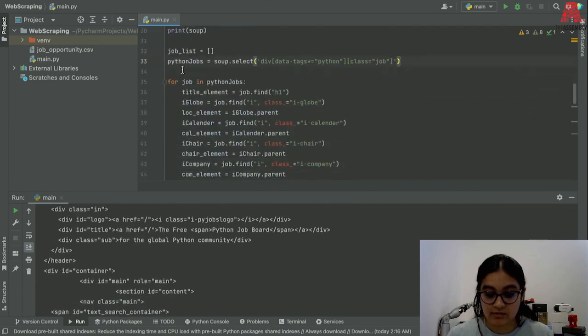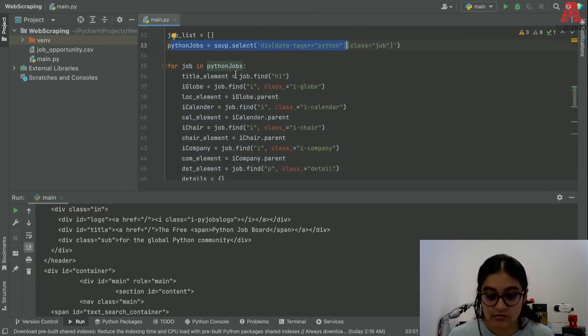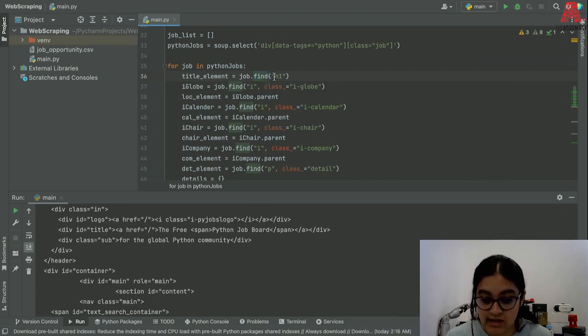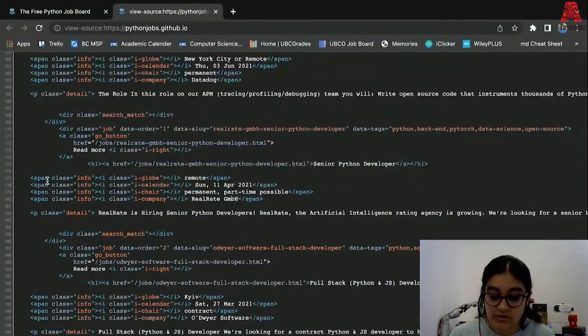In the list of jobs that we have selected, we want to find each and every job in a particular order with all of its details together. So we use the dot find function, where we extract just the H1 title and put it into our variable. And we could do this essentially for all of them, except we have the issue that the rest of our information, except the detail, is inside a span class, which has its own I class.